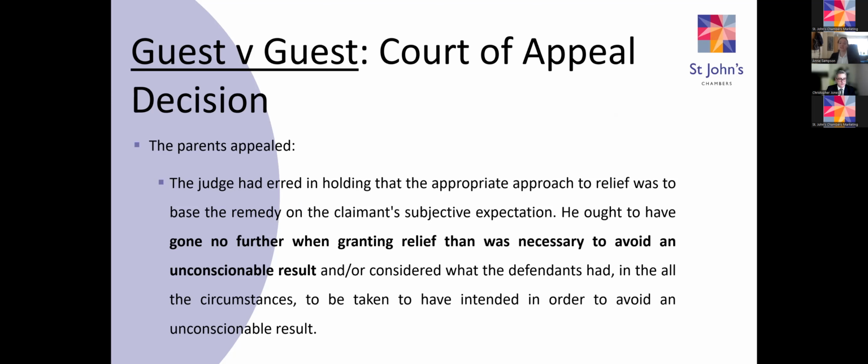So the parents appealed and were granted permission to appeal on 3 grounds, all in relation to the relief granted. Firstly, it was suggested that the court should have gone no further than was necessary to avoid an unconscionable result, when instead it was said to have based the relief awarded on the claimant's subjective expectation, which seems at least partly to be premised on the idea that the detriment suffered should have defined the award instead. There is also the suggestion that the court ought to have considered an offer by the defendants, allegedly made with a view to avoiding an unconscionable result, as being the appropriate remedy, presumably referring to the offer of a farm business tenancy, which was a suggestion which, to some extent, found favour with Lord Leggatt in his dissenting judgment in the Supreme Court.